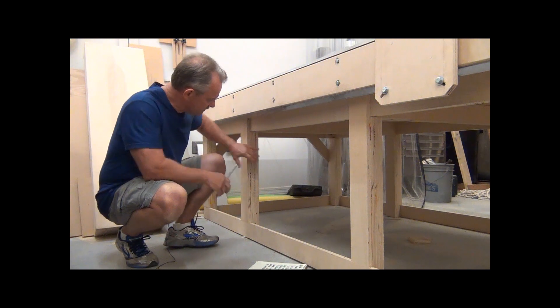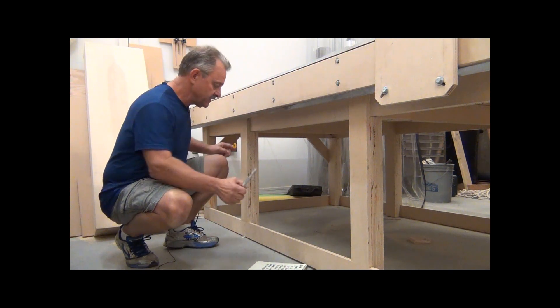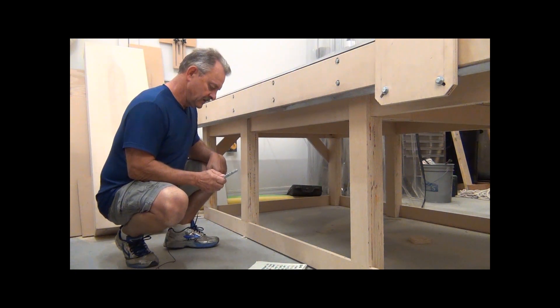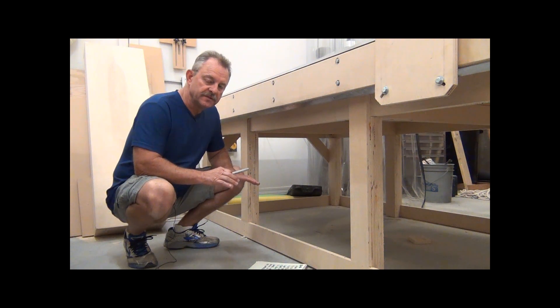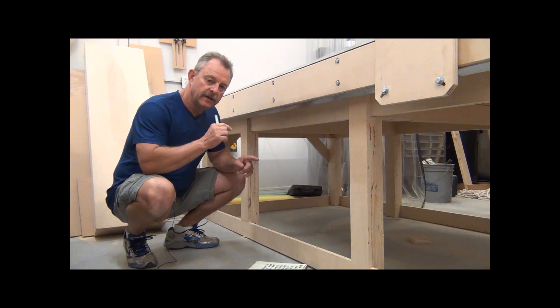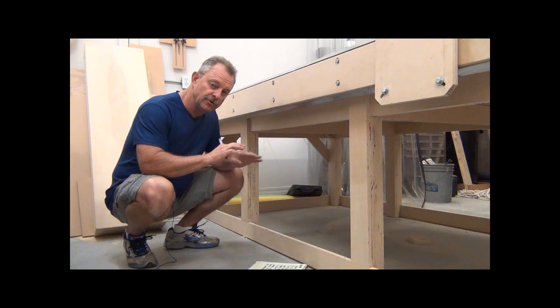And a couple things you need to keep in mind when you build your base: it's got to be stable and strong enough for your needs and secondly it's got to be flat. It doesn't necessarily have to be level but it's got to be flat, all in the same plane and this ensures for your z-axis consistency. Here I'm explaining how I use the cross string method to make it all flat.